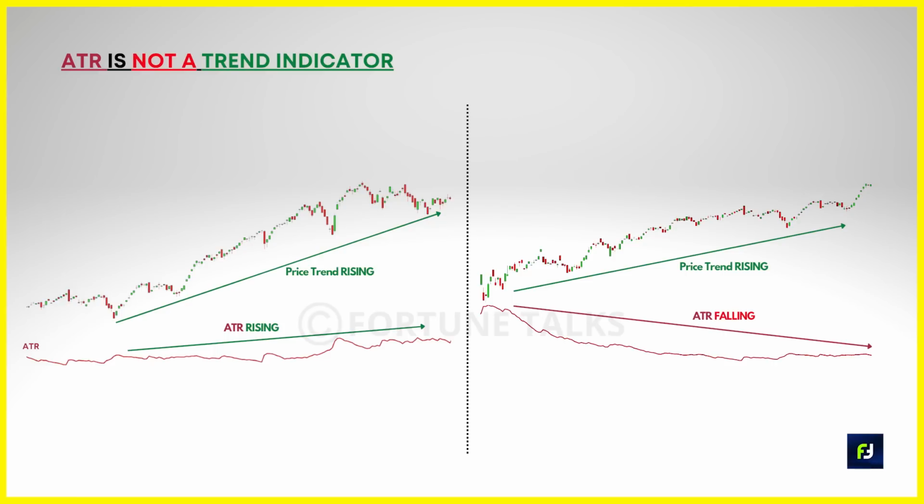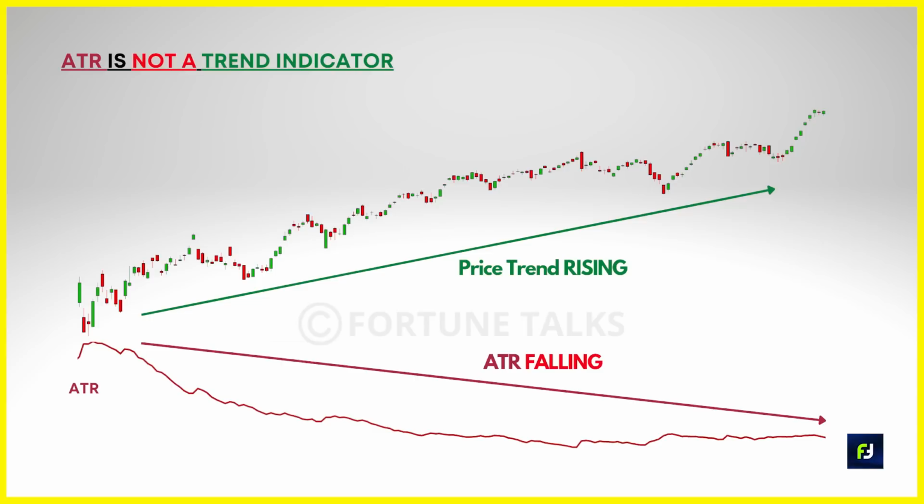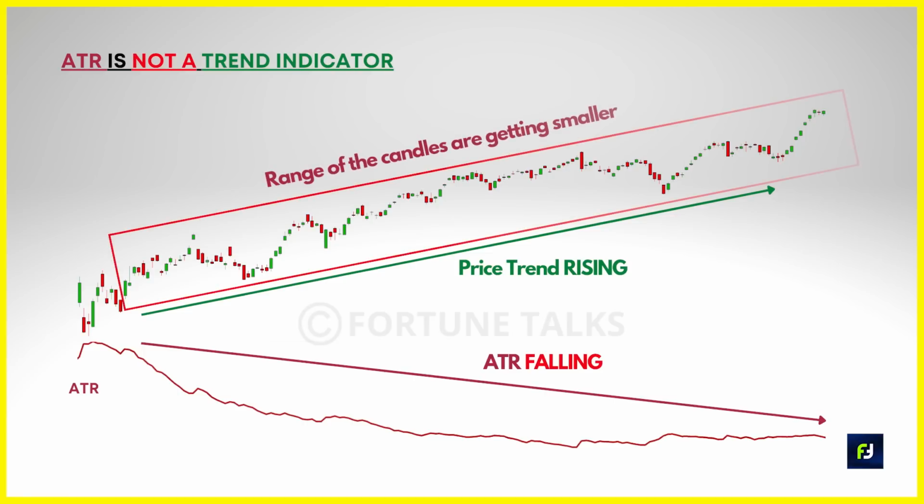So the thing that I want to point out is that ATR indicator does not tell you the direction of the trend. This is not a trend indicator that tells you whether the trend is going to go up or down. So let's take a look at a case where the market is clearly going higher, but the ATR value here is going lower. As I have clearly stated just now, the ATR indicator measures volatility in the market. It only looks at the range of the candles. In this case, you can see the range of the candles is getting smaller, and that is exactly the reason why the ATR indicator values are decreasing.